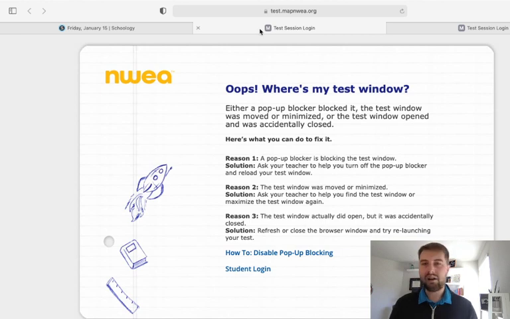There is also one other issue. It may say that there's a screen resolution issue. If either of those are an issue for you, if this one pops up, please turn off your pop-up blocker and try it again. If you need help turning off your pop-up blocker, come find me Tuesday during our class time or shoot me a message, either on Schoology or an email or a text, or give me a call.